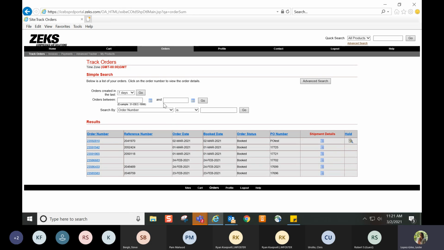So here where we come to see our orders, we can see that you can search your orders by order number, reference number, or your PO number. iStore keeps a record of pretty much all of the orders you've ever entered. So these search functionalities come in handy because you can search between certain dates, how many days ago. So just in case you can't find it automatically in your list, you can search for those.